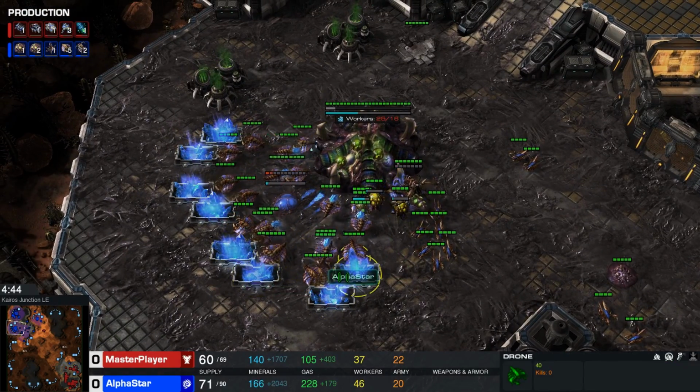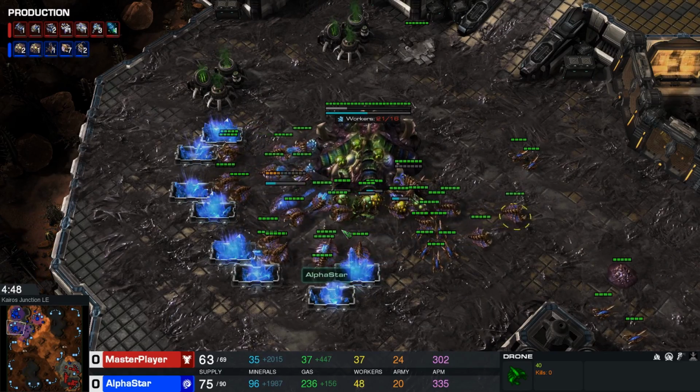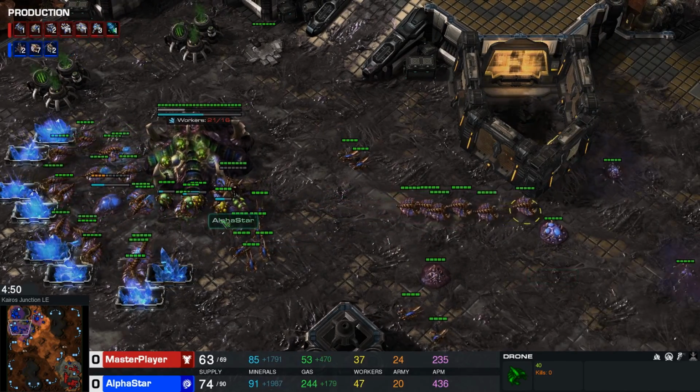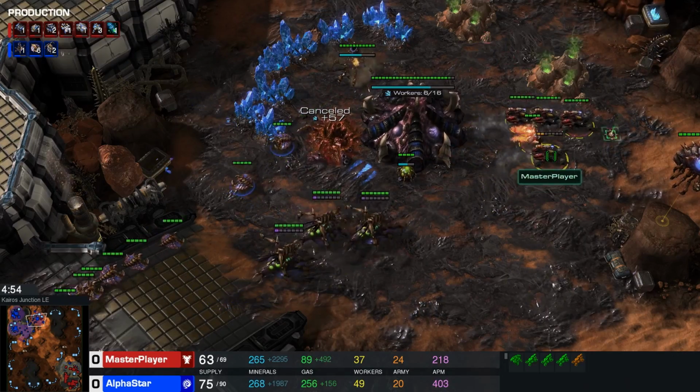Almost doubling up on the mineral, or quadrupling up on the mineral patches. Of course, if you double up, you just have 16 workers. But yeah, almost going up to the 32 workers there, as the Hellions do try to get some damage done.